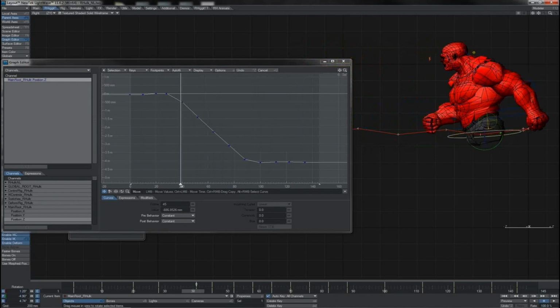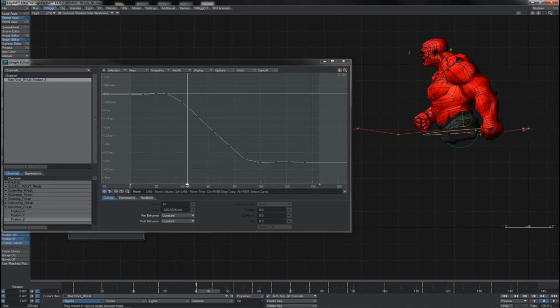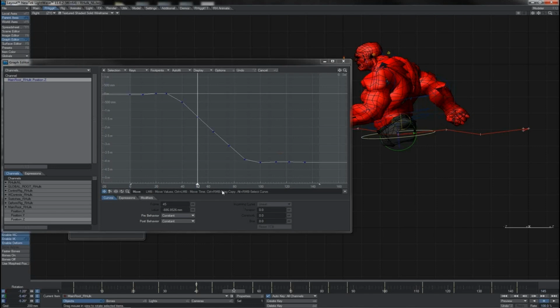So we have him take his first jump forward there, he comes down to here, and then I'm going to grab all of these Z keys and drag them down just a little, of course then grabbing the next chunk here, pulling them into line, and that just accelerates him that little bit further forward. And I'm going to bring these just a little bit more. Obviously he's coming toward a stop, so he's going to begin decelerating there. I'm going to grab this last lot and just pull them off like that to just tweak out the curve as we see it going on there.